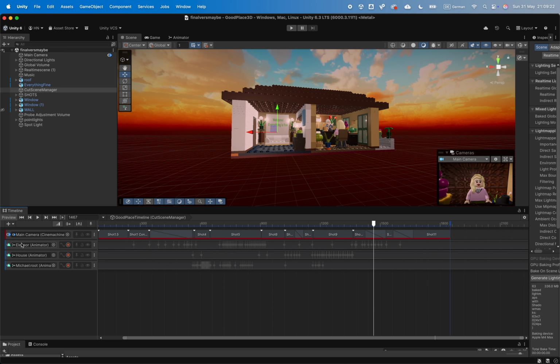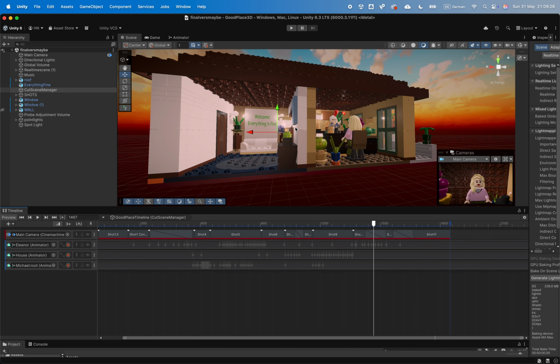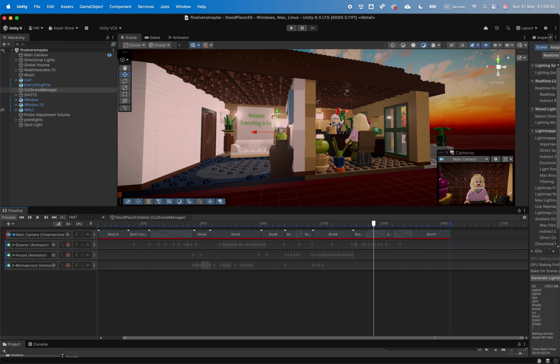As you can see here, I animated each character on one timeline. Eleanor, the house, which is the door, and of course the moving objects, and Michael. I animated head movement, arm movement, face swaps, object movement, and stylized Lego character movement. I also animated interactions between characters and the environment, like Michael opening the door, or gesturing towards the seat Eleanor has to sit in, or magically conjuring a flower to give to Eleanor.